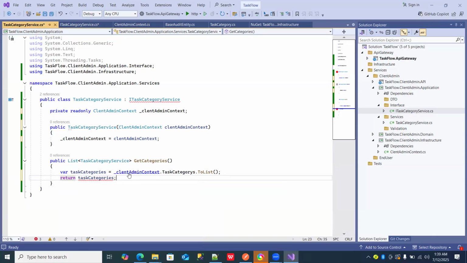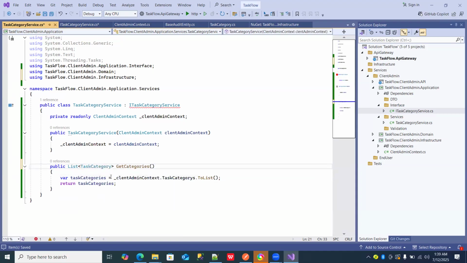Perfect. So this is the first API, we have written here a list of task categories. Let me add the reference to the domain here. Perfect. The first function we have done.